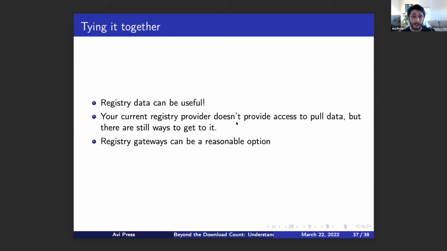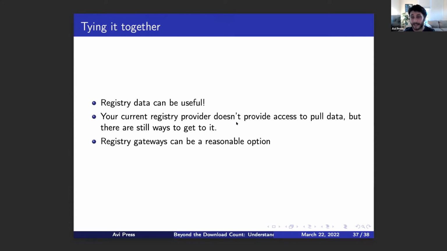You can use it to better understand how your software is being used. You can better understand if there are commercial opportunities with your work, or use it to just measure the impact of the work that you're doing. The registry has all this data, and they're not providing it to you. It doesn't mean that you're out of options.